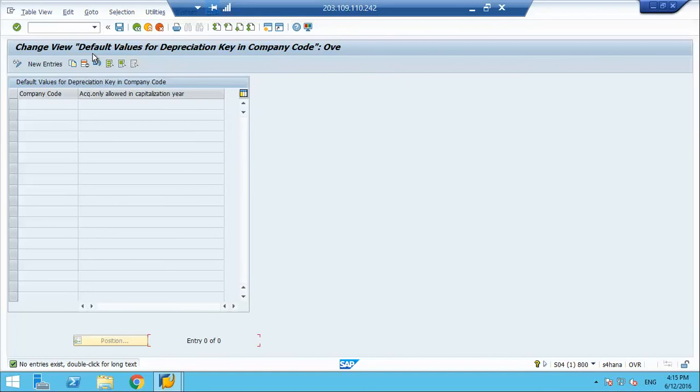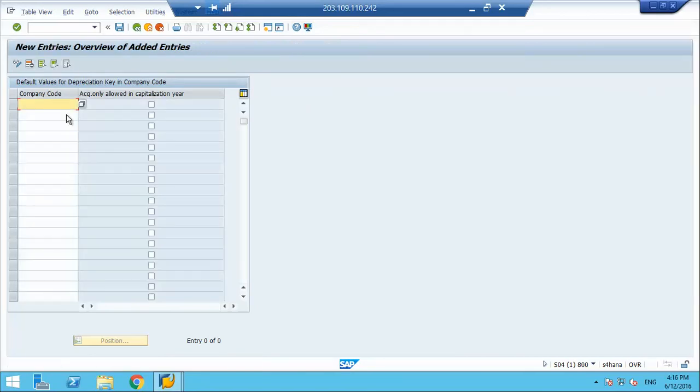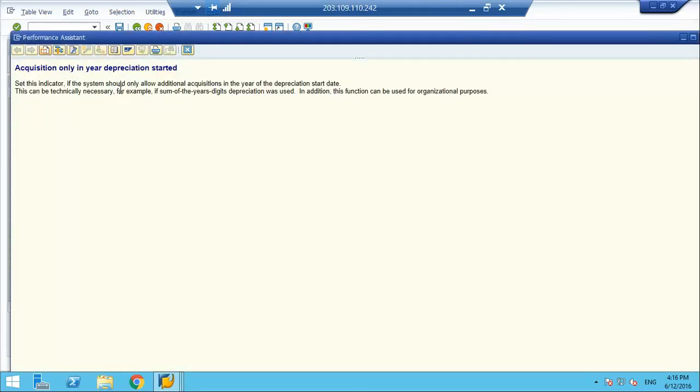Default values for depreciation key in company code. So here it says company code and allow only acquisition in capitalization year. So I say AA01 and this one, and this means if system should only allow additional acquisition in the year of the depreciation start date.